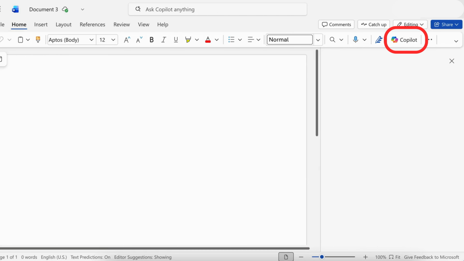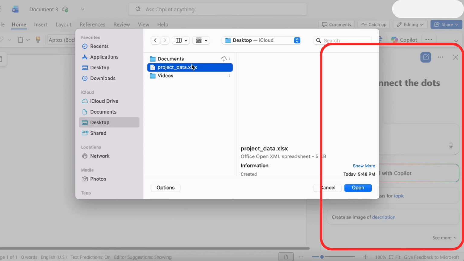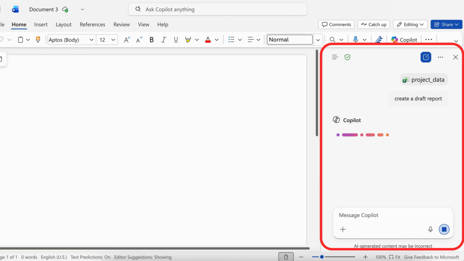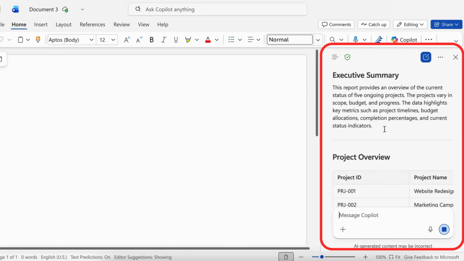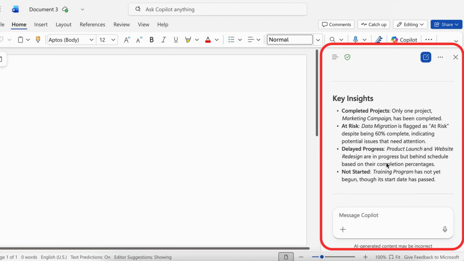Cross-app workflows. Copilot can connect your work across Word, Excel, PowerPoint, Outlook, and Teams. For example, use Word to draft a report. Ask Excel to analyze the report's data. Use PowerPoint to create slides summarizing the findings. Send a Teams message or Outlook email sharing those insights. Everything stays linked within your Microsoft 365 environment, letting you move from creation to communication seamlessly.